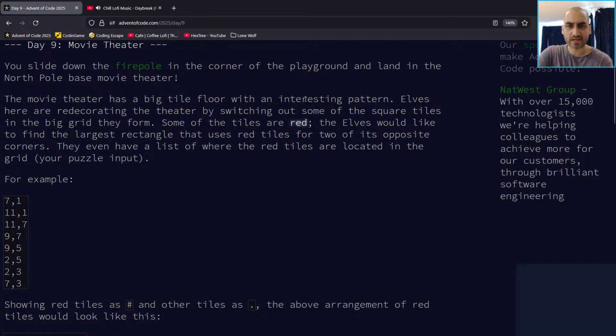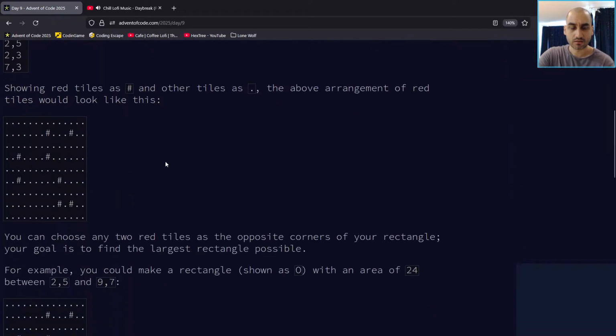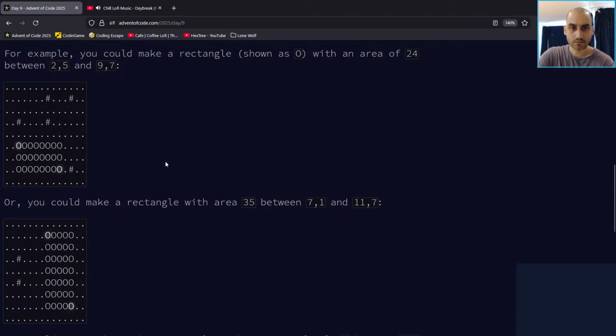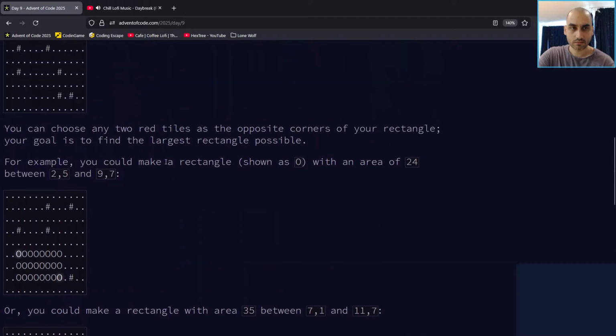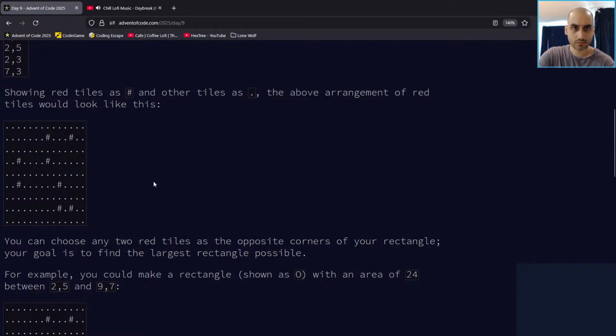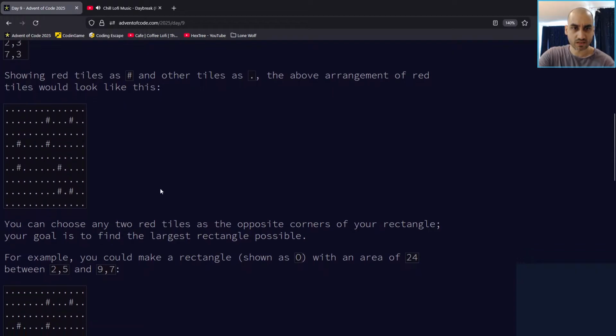Some of the tiles are red. The elves would like to find the largest rectangle that uses red tiles for 2 of its opposite corners. They even have a list of where the red tiles are located in the grid. You could choose any 2 red tiles.